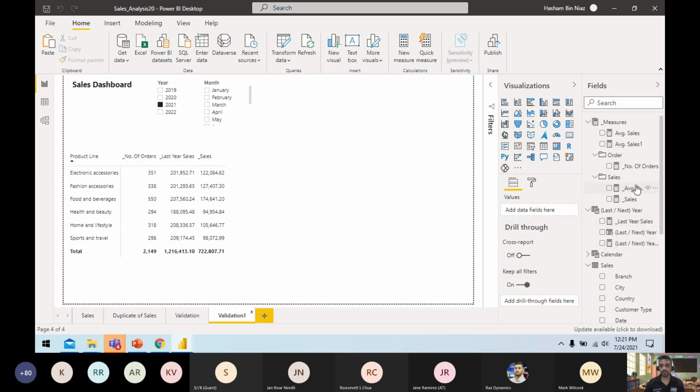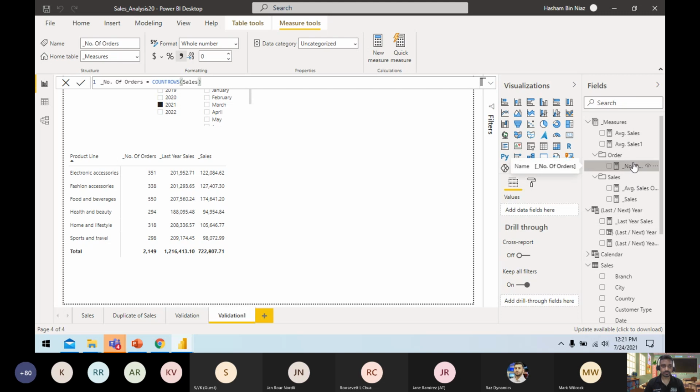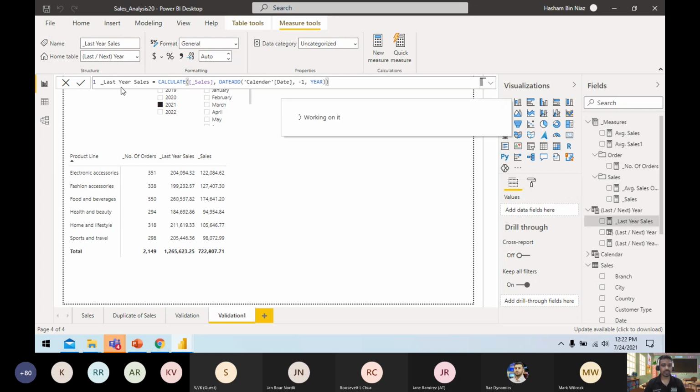How about if I want something more advanced, something more slick? I will extend this with one more complexity. But before that, let's talk about one thing, and then we will add more complexity to it. This is my last year measure. Let's keep it back to last 1 year, so I'm fine with it.